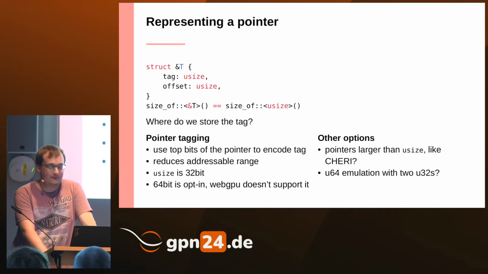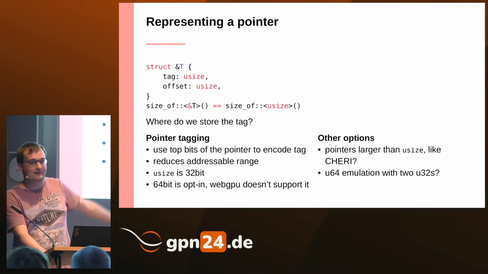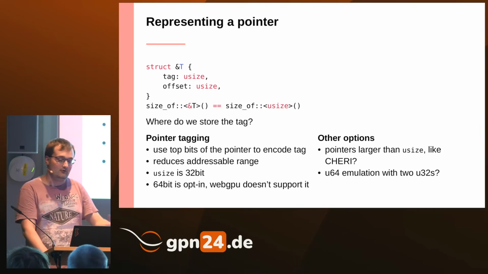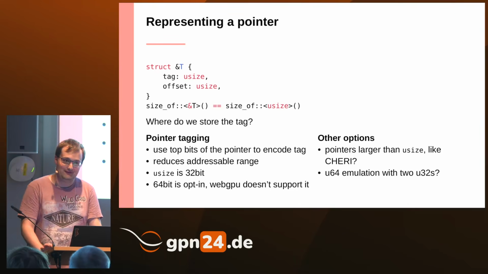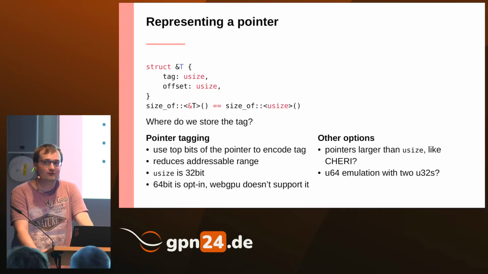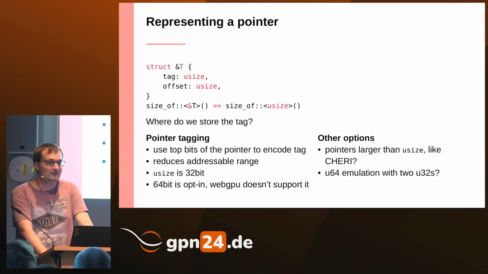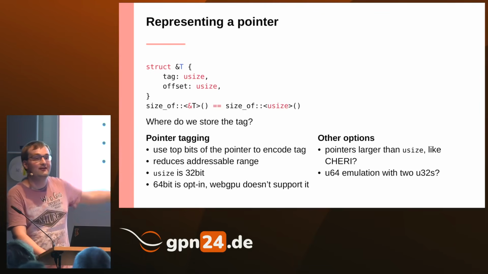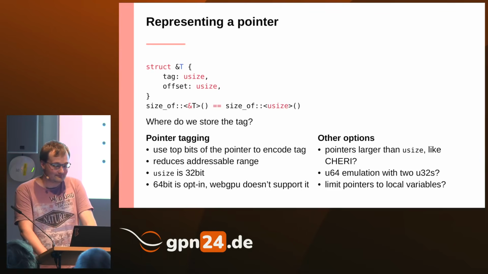The other option is to just say, we do u64 everything and have 64-bit pointers, and we add emulation down to 2 u32 operations, which sounds fine. And for SPIR-V, that is fine. There is an instruction called OpIAddCarry or whatever it is, and you can do the add operation with the carry included, and then you get to wgpu and wgsl and figure out, well, they don't. So it's sort of falling into the same trap.